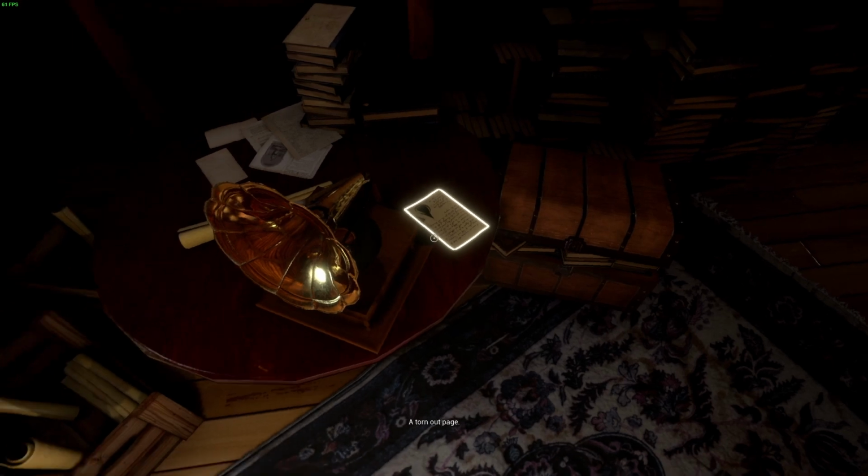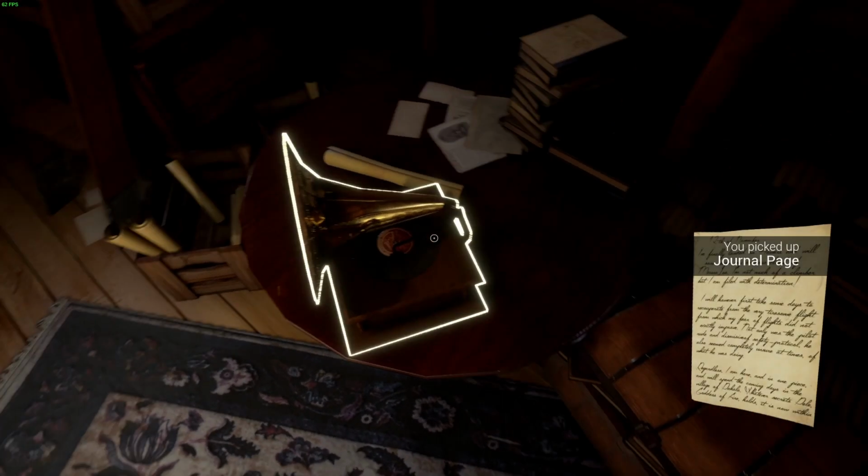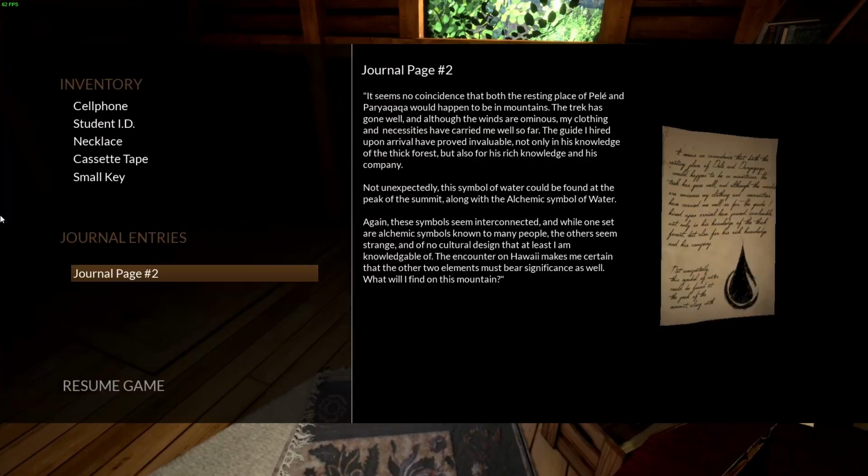Let me read this, though. Page. Let me see if I can read it. Oh, I can read it. Picked up journal page. Let me go ahead and look at that.